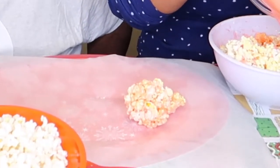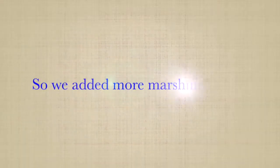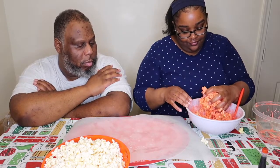Is that how it's supposed to look? I think so. I don't know. Y'all don't know. Let me put some more in there. Oh, full of pork. Oh no! Yeah, we should put more marshmallows in there. Now let's dig in. Yeah, it's a mess.